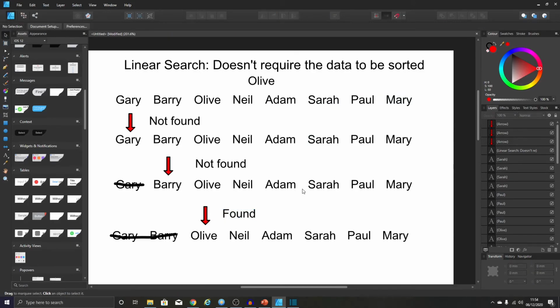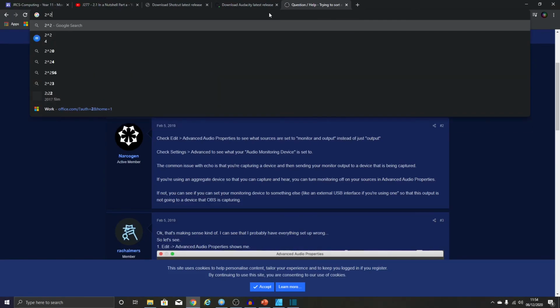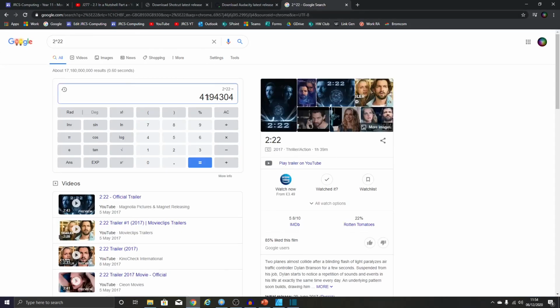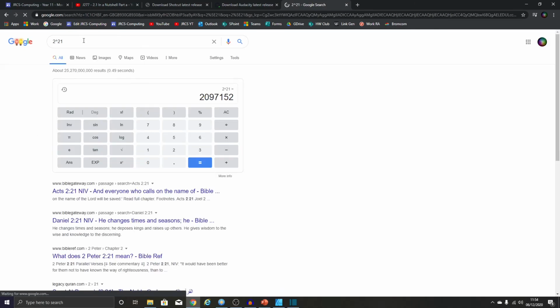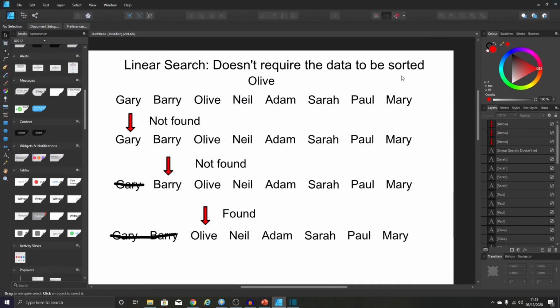But it's just good to compare that to, say, the binary search, where, if we had 1 million elements in a binary search, it might only take us, I'm guessing, because I don't know a power of 2 for 1 million, but probably something like 22 searches. I could Google it. 2 to the power of 22 is 4 million. So actually, what's 21 then? 2 million, obviously. So it would take roughly 20 searches in a binary search to do 1 million. And obviously, it would take on average 500,000 on linear. So, you can see the difference. But there you go, that's linear search.